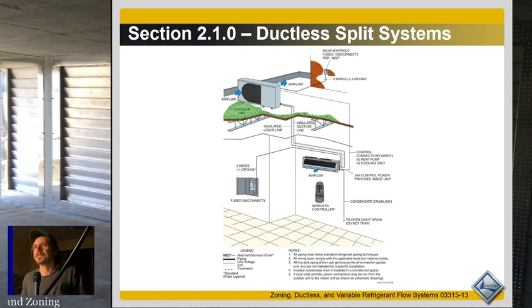Ductless splits. Alright, so talking ductless splits, we talked VRF a little bit the last class. But talking ductless split systems, there's not a lot that's super special about a ductless split. It's a basic split system. It looks a little different, but it operates very similar to any other refrigeration system, right?